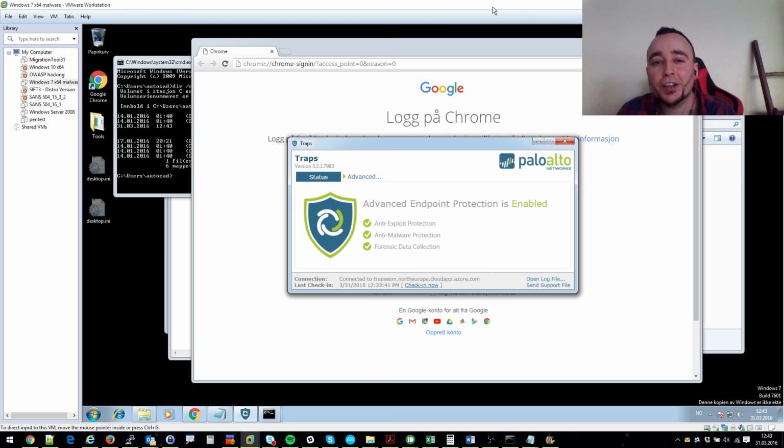It's a lovely product. I really enjoy working with Palo Alto and the Traps engine. It's some really powerful stuff we've got going here. Especially the anti-exploit protection, really something we should look for in the future. And along with the whitelisting engine, it's quite powerful, guys. So thank you very much.